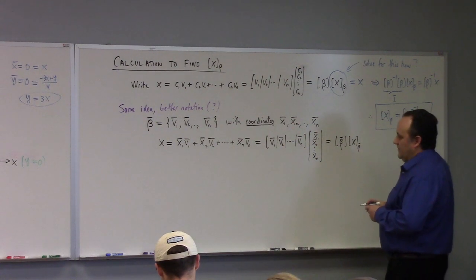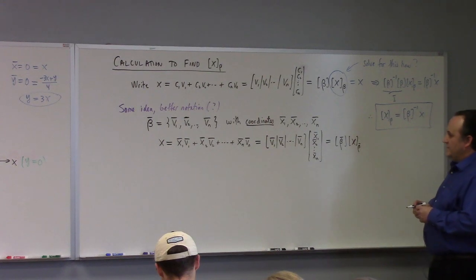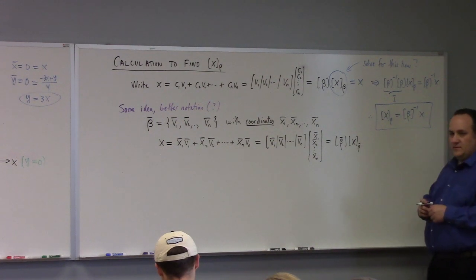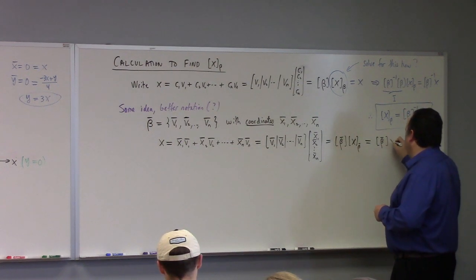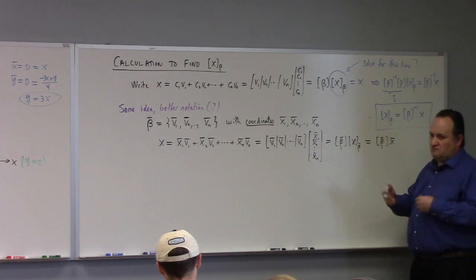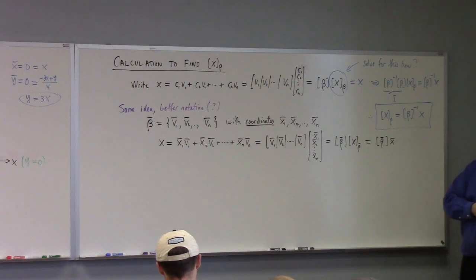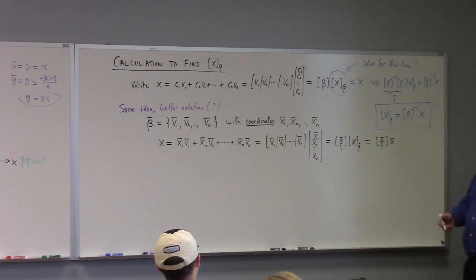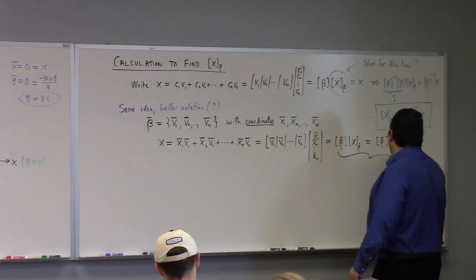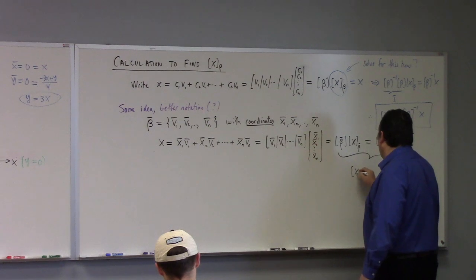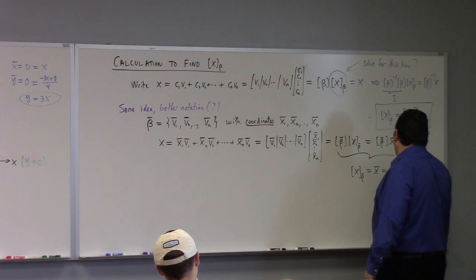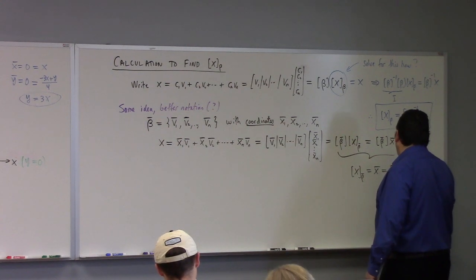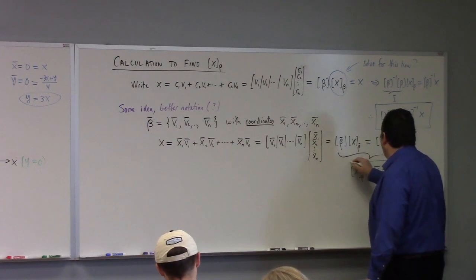Which perhaps we could just write as x bar if you wanted. I think that wouldn't be wrong. Do you guys see that? I don't always do that, but it occurs to me I could. And if you did this, what's the formula then? We see that the beta bar coordinates is just the beta bar inverse matrix times the original vector x.